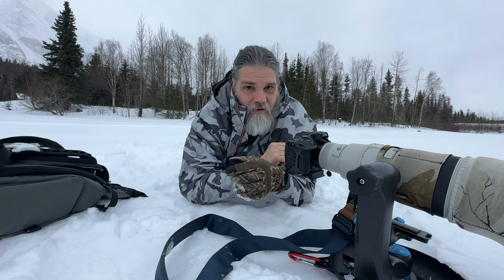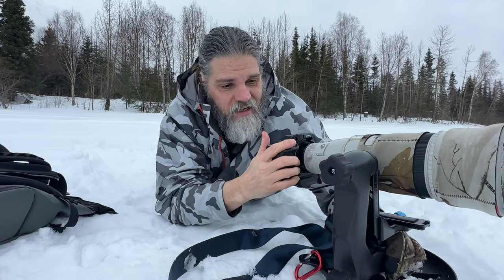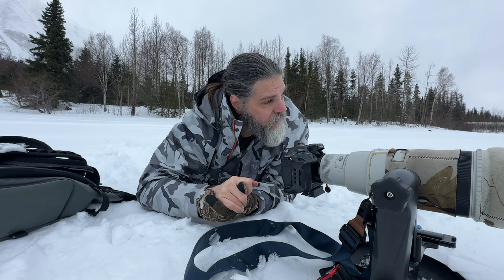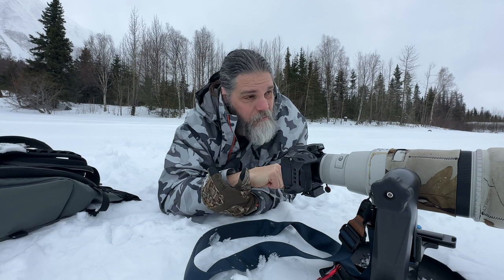So a little more about my setup. On top of just the camera gear, I've got the Benro gimbal, and I've got the Ground Pod skimmer, which is perfect for the snow, so I can just slide it around where I need to slide it to. Just makes it real easy to move around. I could have had the tripod, but I couldn't move it left and right like I can this Ground Pod skimmer. It's just great in the snow. Just really cool. Tundra swans, there's some more live on my left, but they're still the same distance out, so this is kind of aggravating. Every once in a while, one of those female mergansers will come to my side and slip out.